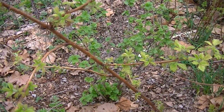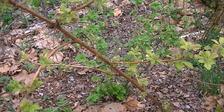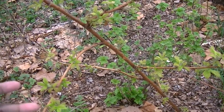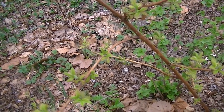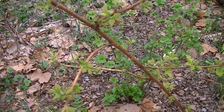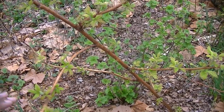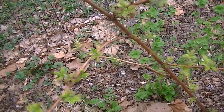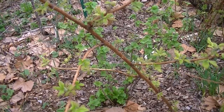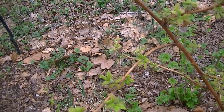So a lot of times people will cut it to the ground, I believe in late fall, after it produces, and then in spring it will grow back, and that will give a good harvest in fall. So if you cut it to the ground, it'll only produce once, like in late summer or early fall. And it is believed that it will produce more if you let it produce once a year, cut everything to the ground, and then in fall that will produce.